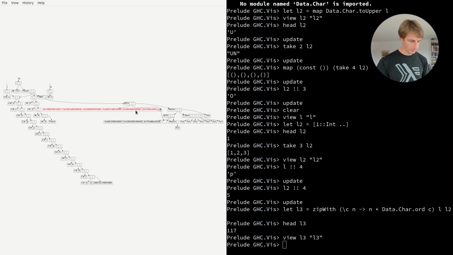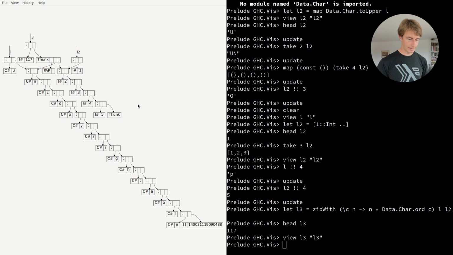Now we have this kind of big and noisy thing here. This is something called a BCO, a bytecode object. This is what ghci, the interpreter, compiles the expression that we write in the interpreter to. And there's something with numerics here, but this is all just distracting, so we can hover over this BCO object and press the hide button, and then things are nicer again.